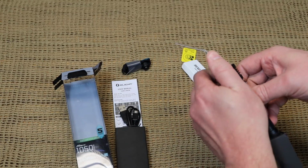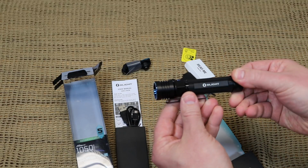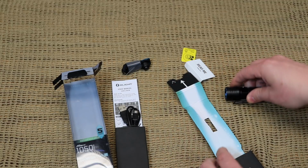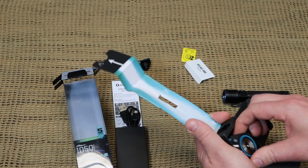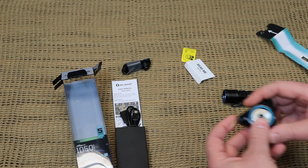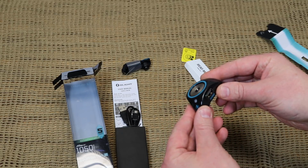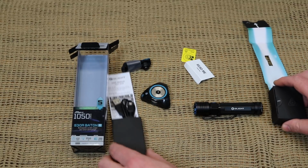Here is our actual flashlight. Very cool. First look right there. And down here we have a very cool feature of the flashlight, which is our charging dock. So this is the USB desktop charging dock is what that is. Awesome. So that is everything that comes in your package right there.